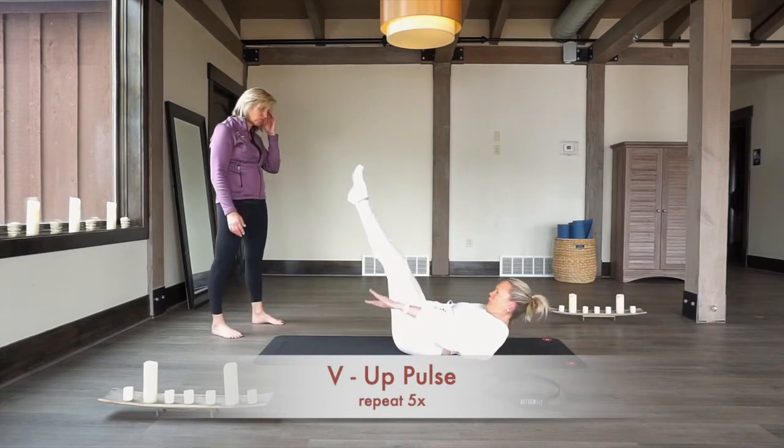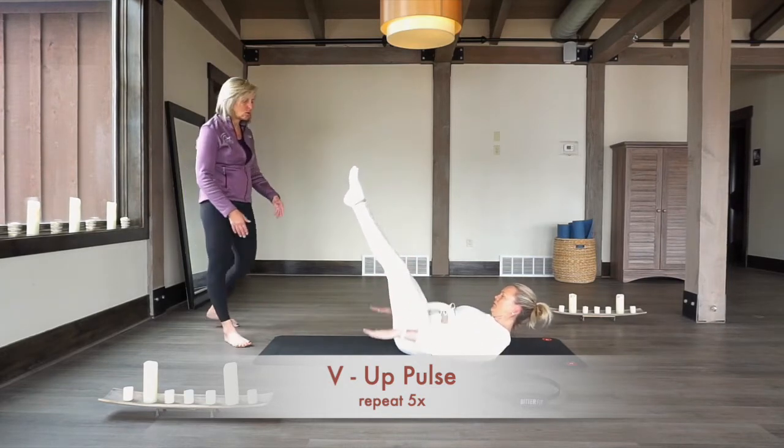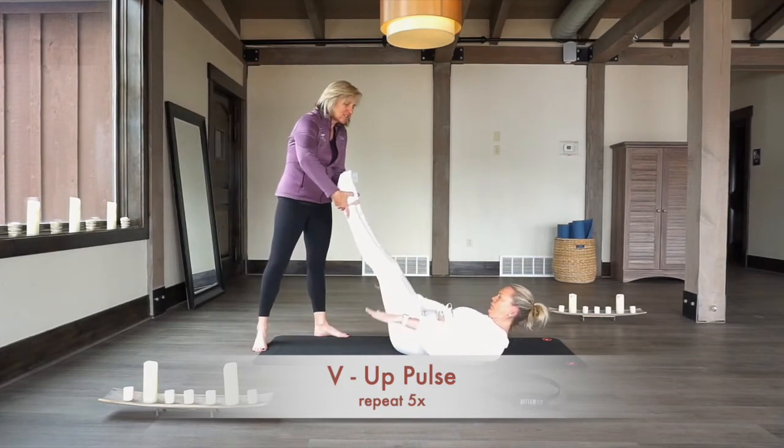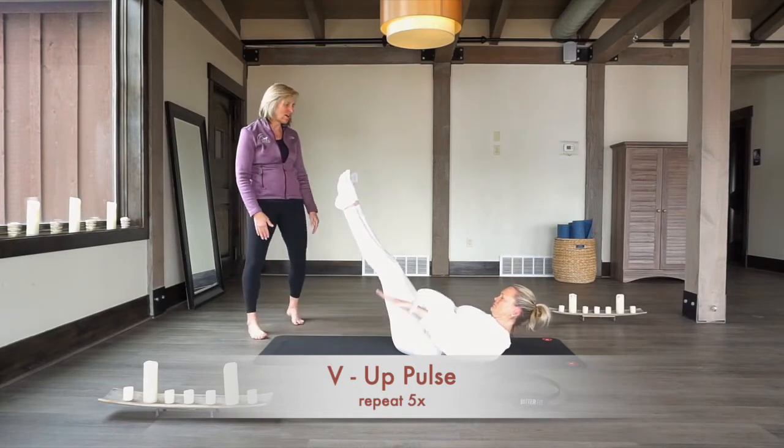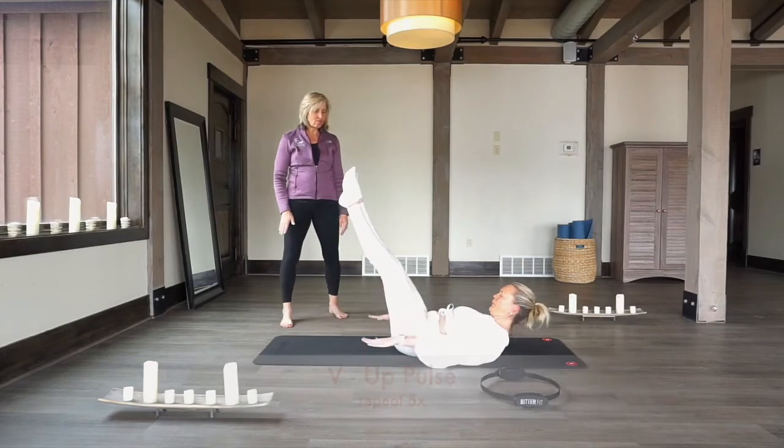Lift your head, neck, and shoulders, and now pump your arms up and down, shoulders nice and wide. Inhale, 2, 3, 4, 5. Exhale, 2, 3, 4, 5. Inhale, 2, 3, 4, 5. Exhale, 2, 3, 4, 5.